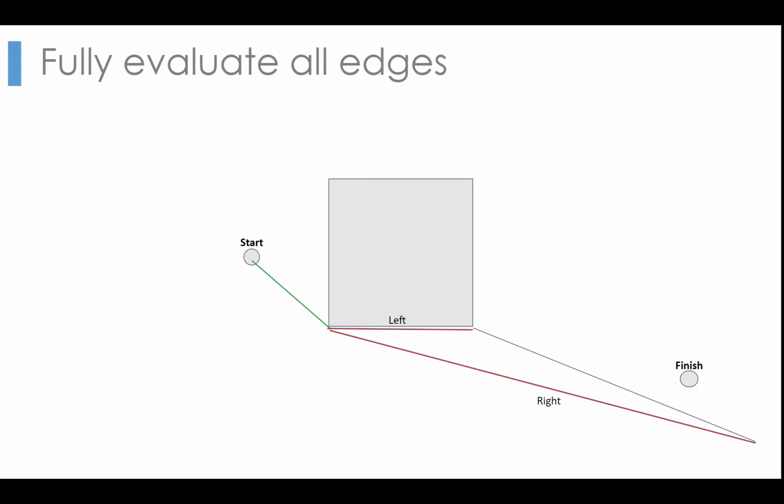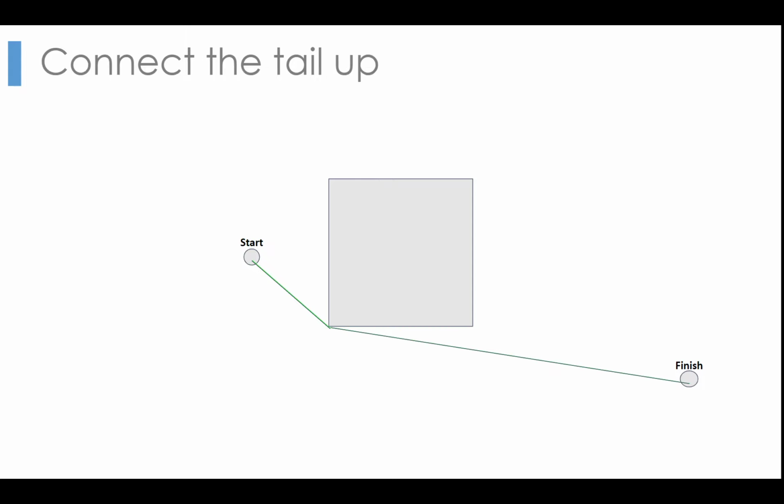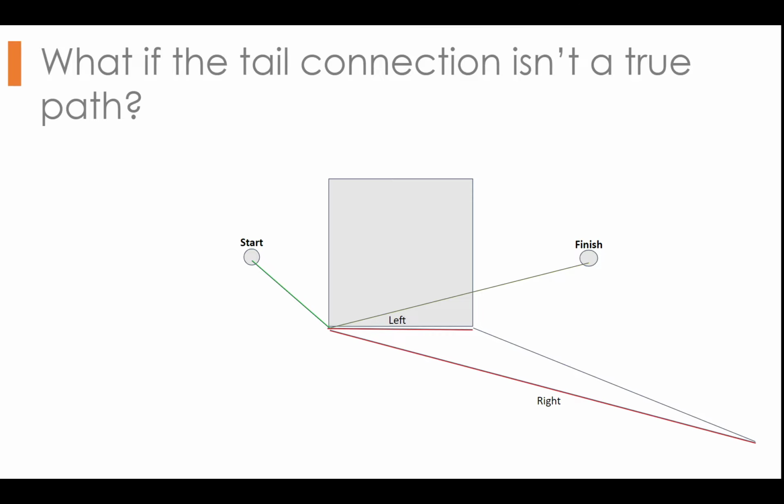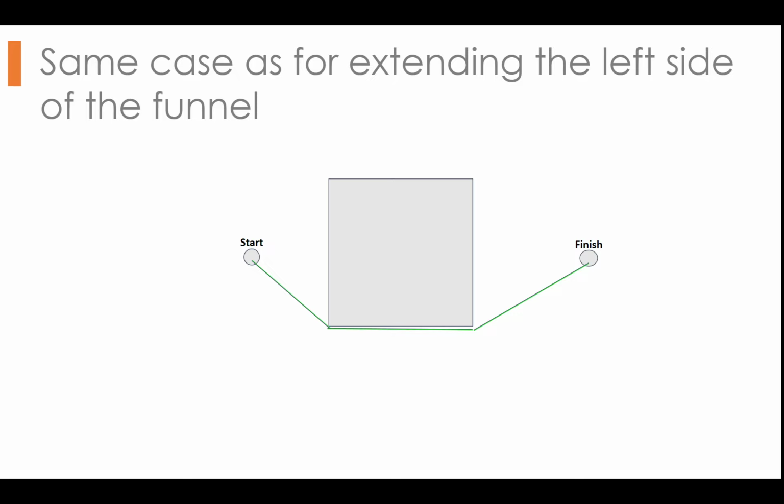Continuing on, we process the last edge, and having processed all edges, we now have the very easy operation of just drawing a line from the end of the tail to our finishing line point. But there's an obvious problem that might come up. What if we can't cleanly draw a line from the point to the tail? This would result in one collision check, but it's still a collision check in the middle of our pathfinding. Well, we don't have to actually do that because it's the exact same as trying to extend through the square. Since this is on the left side of the funnel, we can just use the left side of the funnel as our finished path to draw around the obstacle and get from point A to point B without having to worry about anything.